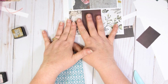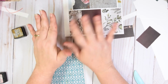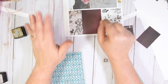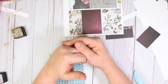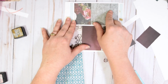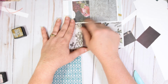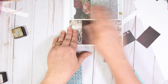So our accordion is going to be a 6x6 accordion. That means that we're going to have to trim the pages to 6x6.5 and then score the 6.5 inch side at 1/2 inch. The flaps are going to be 6 inches wide by 3 3/4 inches tall, and we're going to score along the 3 3/4 side at 1/2 inch. And then we're going to put 1 inch wide belly bands across each of the flaps.